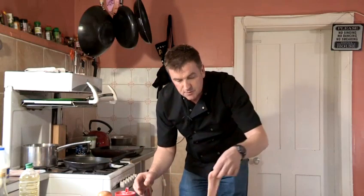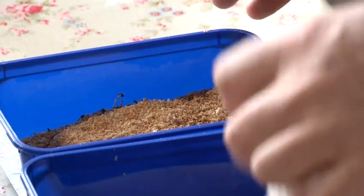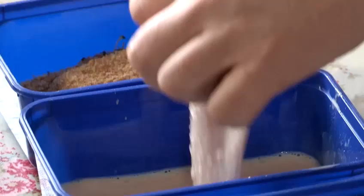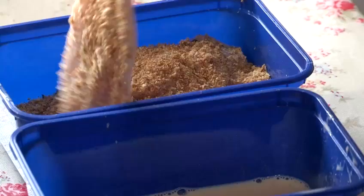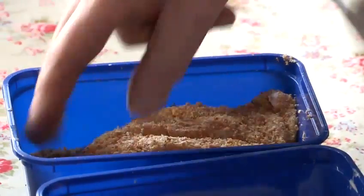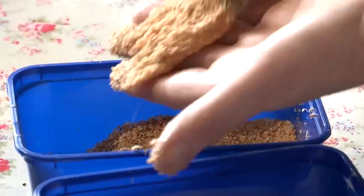I try and keep one hand dry. So what I'm doing is using the flour, shaking it off, then into the mixture. I've got one hand wet and one hand dry. Straight into the panne mixture and coat that — in there. So we have a nice little breadcrumby coating.